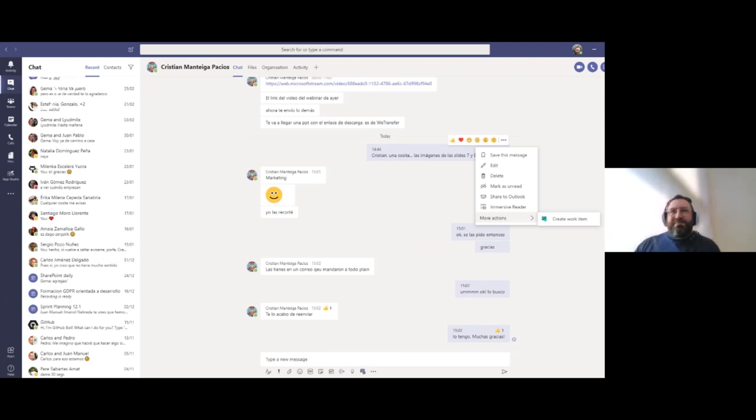Okay, and instead of waiting 1 month, 2 months later, trying to find that message, you can use the search bar on the top. Okay, but it's not as easy. So you can set as reference with that save this message functionality. Okay, and you can go to those saved messages on your icon where there's your photo. Okay, you have there an option to retrieve those saved messages, and that's so useful. I cannot emphasize enough. Okay, because in the day-to-day work you have thousands of messages, hundreds of conversations, channels and whatever, and you need to find something special or concrete in all that. Okay, so this is so useful.